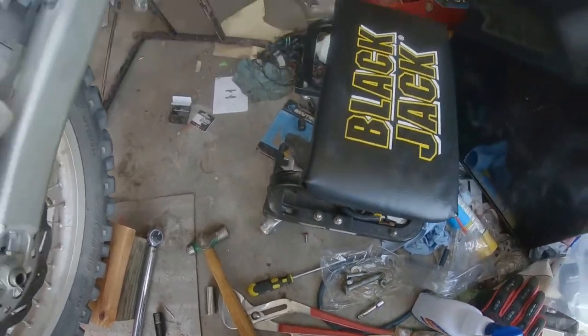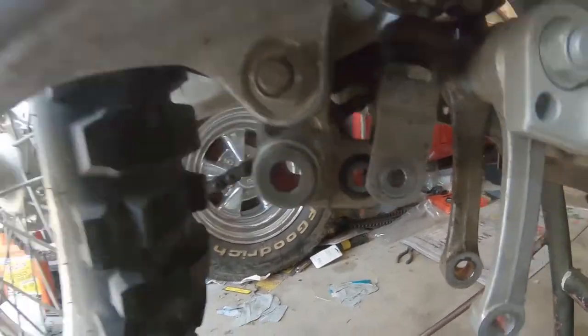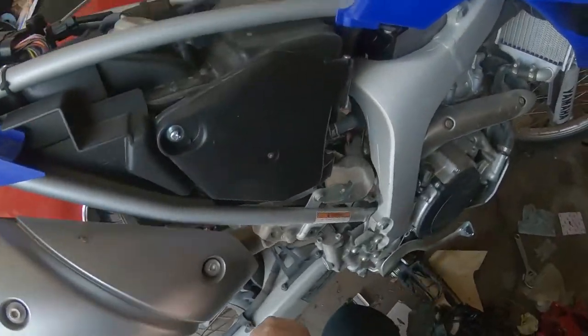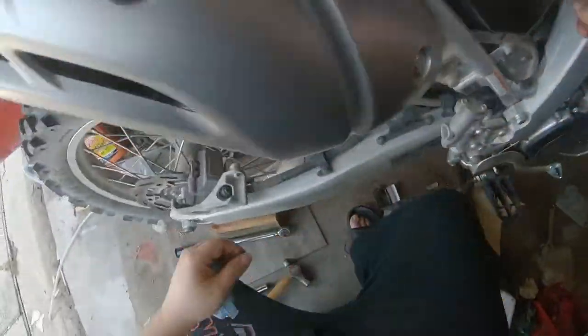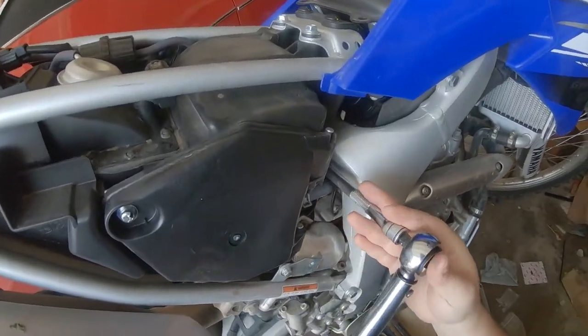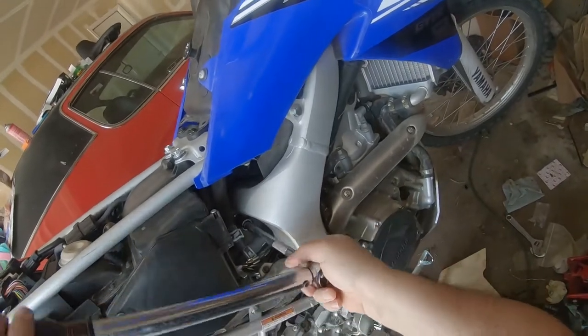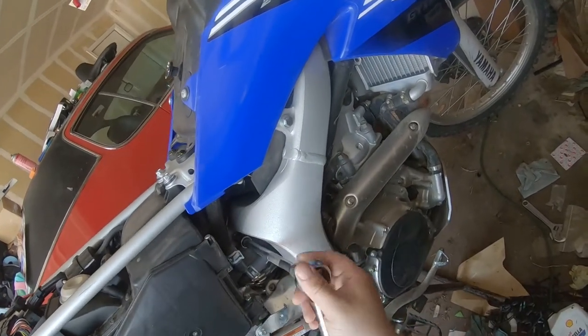Alright, let's grab that 14 and let's get the top off of here. So let's review our work so far. We have the dog bone off, we have the bottom clevis off, we're about to take this off. And now let's see if all these instructions are correct on disassembly, which I assume the manual's correct. It's smarter than I am. Though I totally did not follow it for the fork spring removal video. I just kind of went rogue on that.